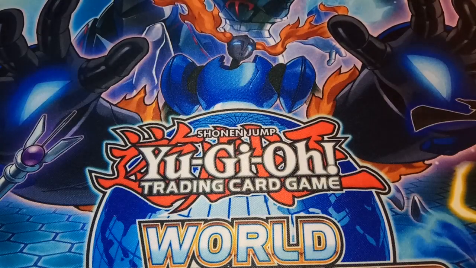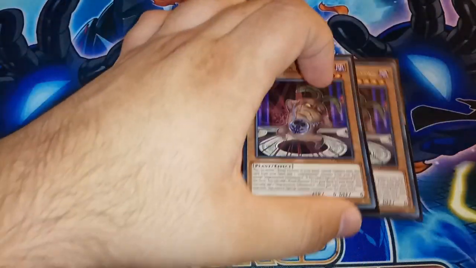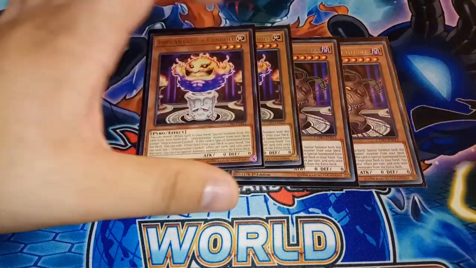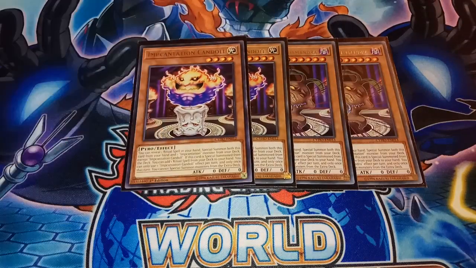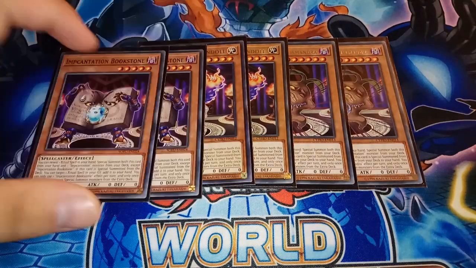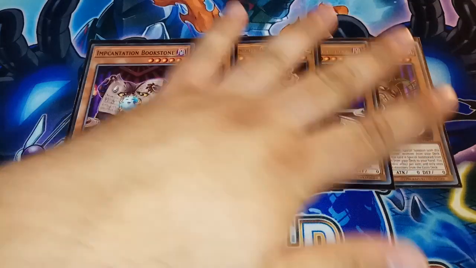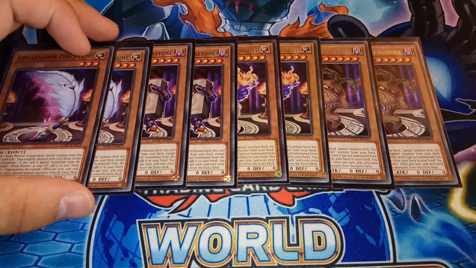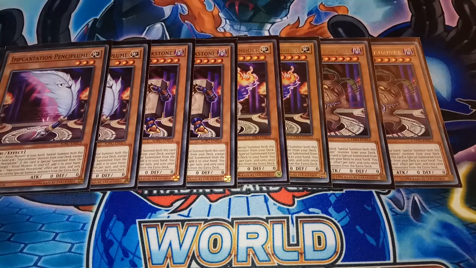For the rest of the Incantations, I run 2 copies of Talismandra, the ones that search ritual monsters. Kandil, the one that searches ritual spells. Bookstone, the one that recycles ritual spells. And then Pencil Plume, the one that recycles ritual monsters.